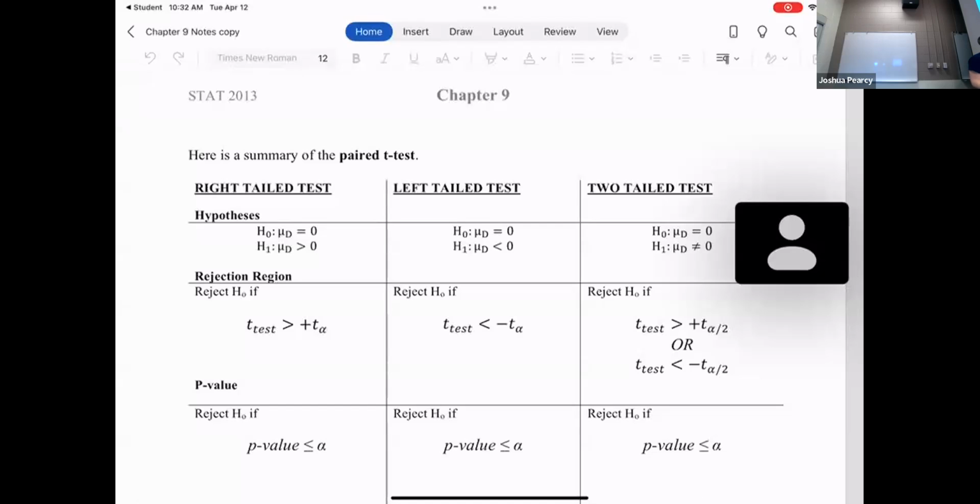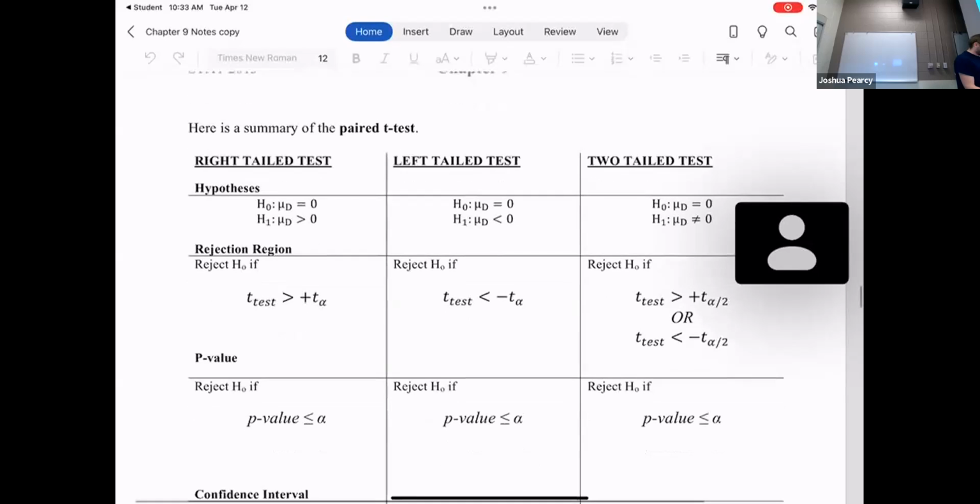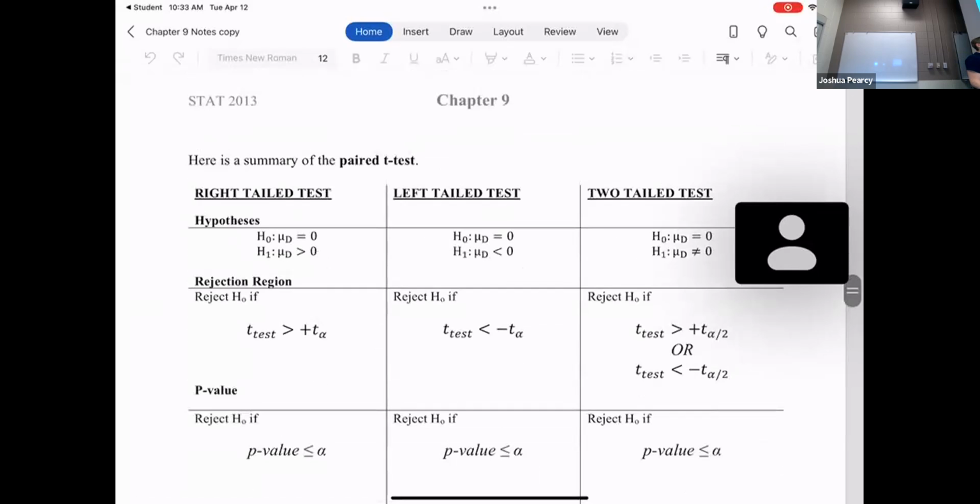Does anyone want to know the answer to the bonus? It's already up. Okay, cool. Some of you got it right, some of you missed some points. Most of the errors were that the decision rule was wrong. If you have a left-tailed test, the decision rule is reject the null hypothesis if you get a test statistic less than the negative critical value. Some of you put the absolute value of the test statistic as less than negative 1.86 or whatever it is. Is the absolute value of anything ever going to be negative? The answer is no. So some of you got 4 out of 5 instead of 5, and that's why.